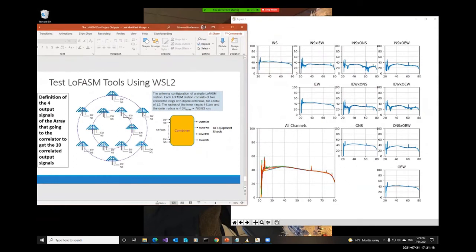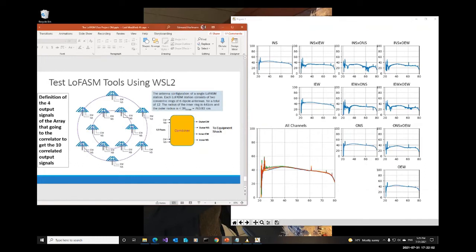As I mentioned earlier, we have 24 signals coming off the 12 antennas, and they're grouped into north and south inner circle, east and west inner circle, and north and south outer circle, east and west outer circle. So basically we have four signals that are combined in the combiner that's out there in the middle of the array in the ground. Four cables go back to the equipment shack and ultimately to the correlator. And then we have basically 10 possible correlations among the four signals.